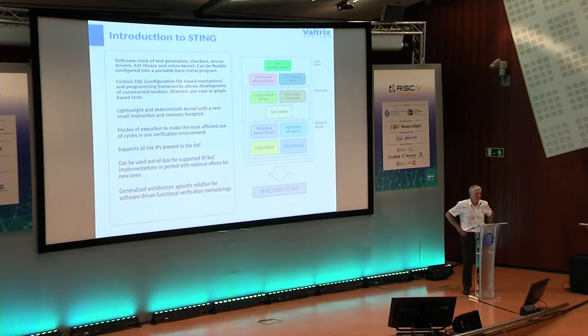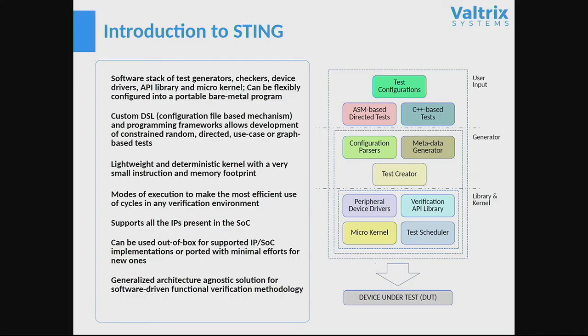Basically, Valtrix is an Indian startup. We have developed a tool named Sting, and the real goal of the tool is to create an executable with all the kernels, the tests, the libraries, and all the drivers or all the IP on the system on chip. And make an executable so you can run the test live on the device under test. It can be on FPGA, on your verification system, on emulation, or on the real system on chip.